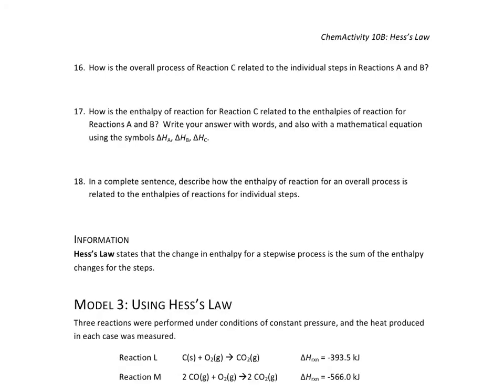Question 16 asks, how is the overall process of reaction C related to the individual steps in reaction A and B? Now I'm going to write down an answer here in a minute, but what I suggest is that you really stop and study reactions A, B, and C and see if you can figure out, before I do, what the relationship is between A, B, and C.